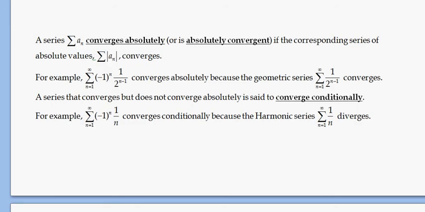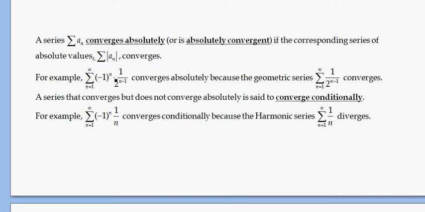However, we can further classify convergent alternating series as either absolutely convergent or conditionally convergent. For an alternating series to be absolutely convergent, it means that the series passes the alternating series test, so in other words it is convergent, but in addition to that, if we were to remove the sign from the series, the all-terms-positive series, the absolute value of the series, is also convergent. That will require a new test. You have to do some other test we've already looked at, maybe a comparison test, maybe a p-series, maybe an integral test, whatever.